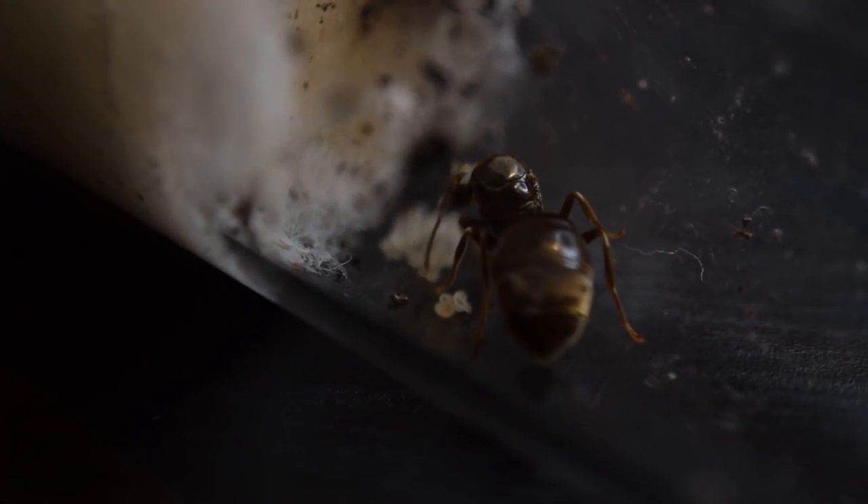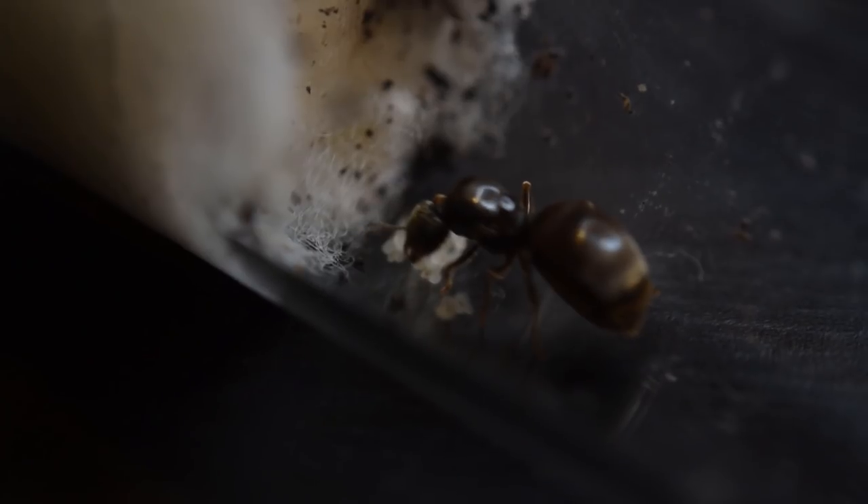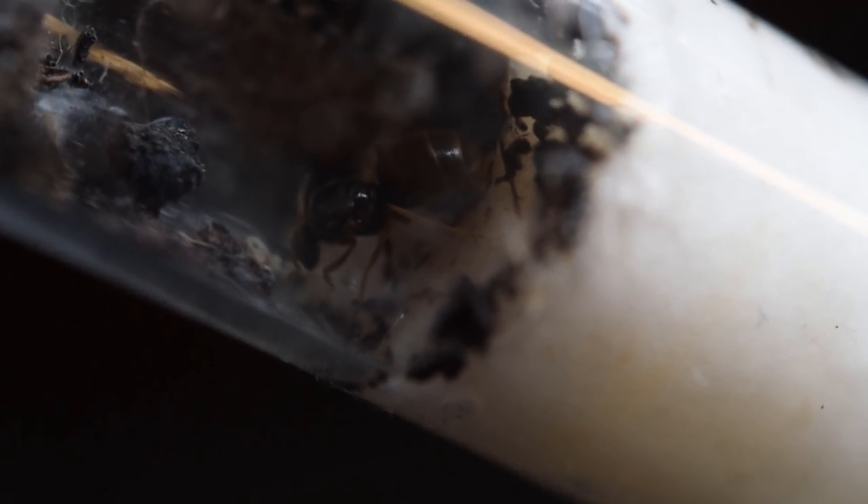The eighth queen has been busy laying eggs — oh god, that is a lot — and I'm really thrilled about it. She looks healthy, brood looks healthy, also a prime example. Now the ninth test tube was quite fungi infected, which is definitely a bad thing. Despite that, this rather thin queen — which is also a bad sign — has been super busy laying eggs. She was also one of the queens I have been trying to move to another test tube for over a week now, with no success. I guess she simply is in no need for an upgrade.